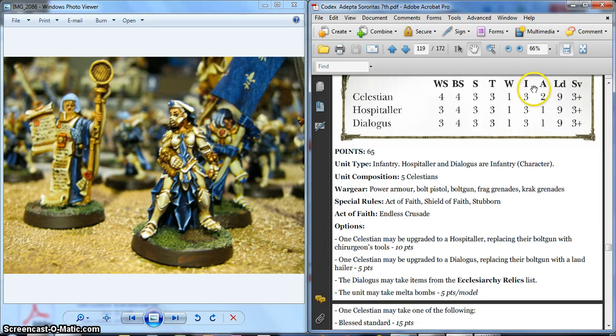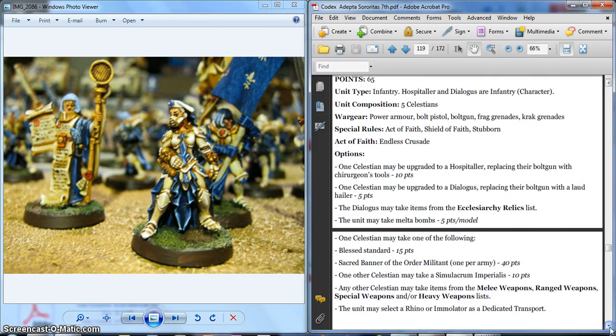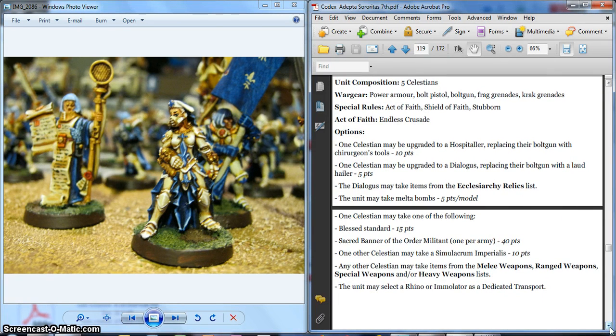The other thing we have to take into account is that they have initiative 3, so most of the time they are going to be slower than or at the same time as any opponent. They have the same initiative as the Imperial Guard. What else, what are the different options? Because this is the unit that has the most options in the whole codex. So let's look at the options that we have, and then we are going to check what are the best builds that we can have on this unit.